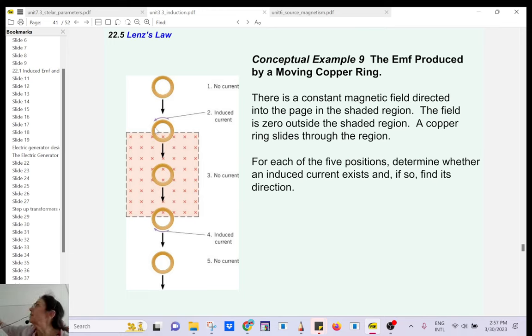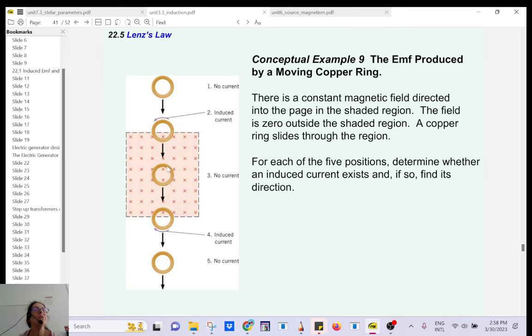So the magnetic field is going towards you. So the induced current wants to make a magnetic field into the screen, right? So which way does it have to flow? Clockwise or counterclockwise? I want to have a magnetic field into the board, into the screen. Clockwise. Okay, so if I ask you for the final, you will know what to do. It's Lenz's law.